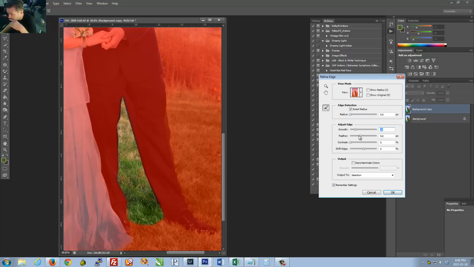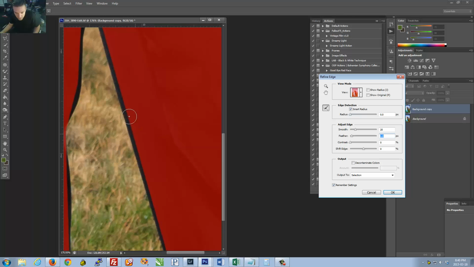Feather is when, so see how sharp this line is, whereas if I go, there's super sharp, and then there is feathered. So it'll help feather out the edge. And then shift edge will look at pixels right next to it, and you can have it, oh no, that's, yeah, like that. So see how it's kind of taking your selection and shifting it one direction or another.